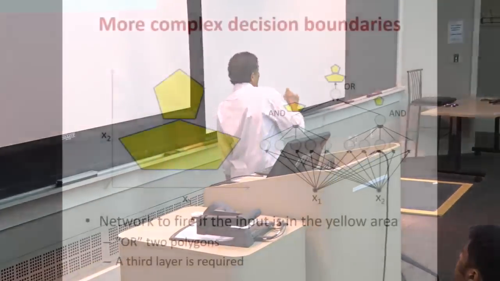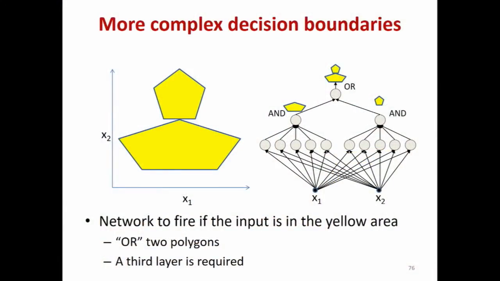Regardless, there's no construction of this kind that I can use that's going to give me this function. I can guarantee it. I can prove it mathematically. There's no way I'm going to be able to get this double polygon, right? So in the last class, I sort of hand-waved enough to give you this notion that I can only construct convex polygons. That's not true. I can construct non-convex shapes.